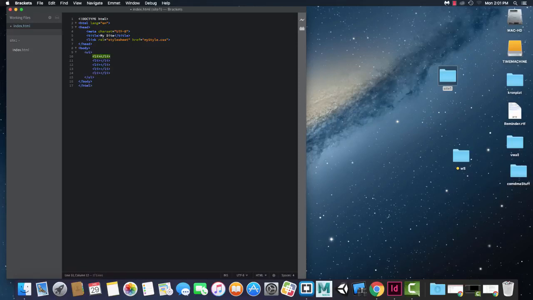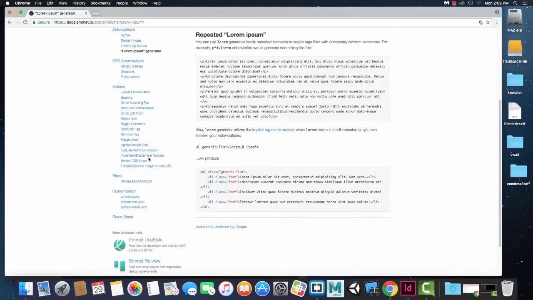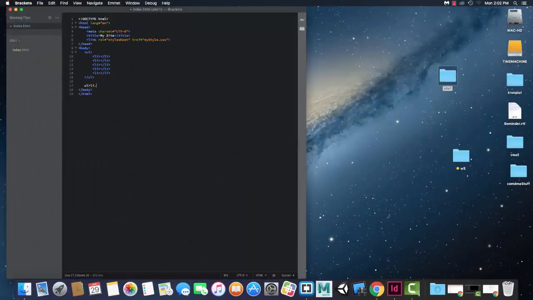Now we've got 5 list items in our ul. We can also put lorem ipsum into each one of those tags. So we can do lorem 5. Or let's do 10 again.